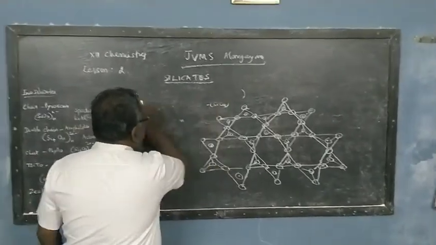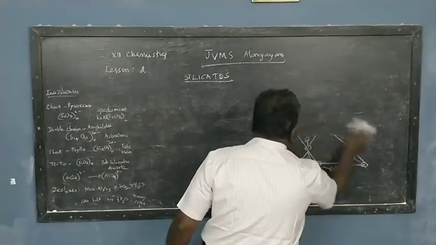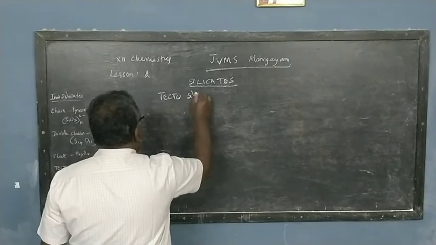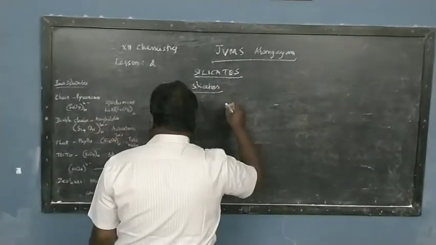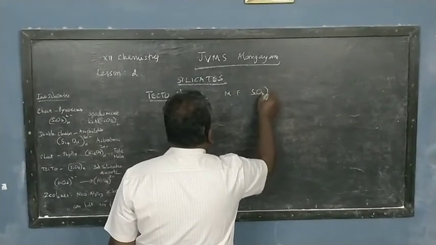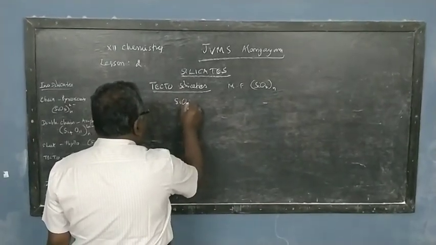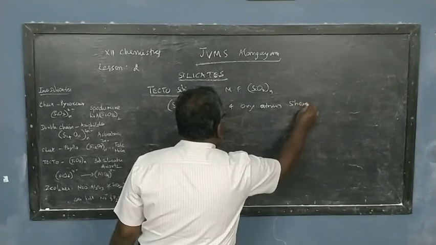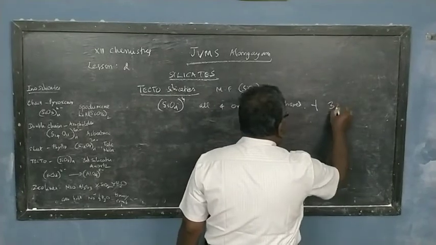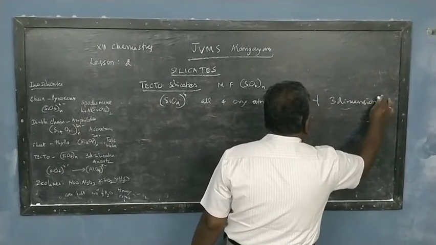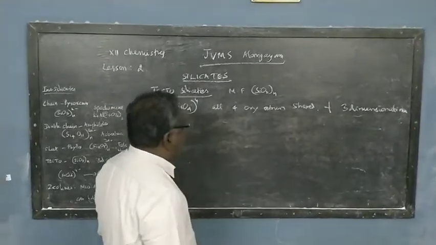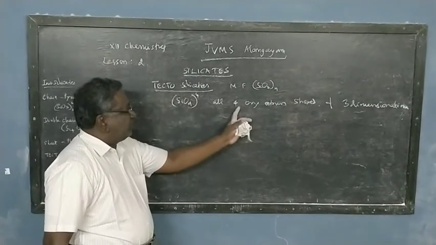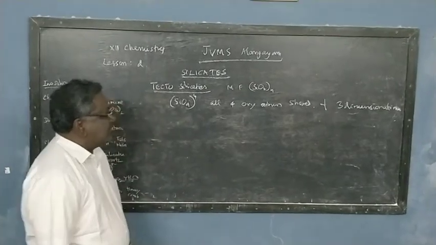And the last type of silicates is tectosilicates. Tectosilicates have the general molecular formula (SiO2)n. Here in the SiO4 4 minus, all 4 oxygen atoms are shared, and it will bring out a 3-dimensional structure. That is the important aspect of tectosilicates. It's a 3-dimensional structure, whereas the other silicates that we have already discussed are only 2-dimensional. In this, all the 4 oxygen atoms will be shared with the other tetrahedral units.